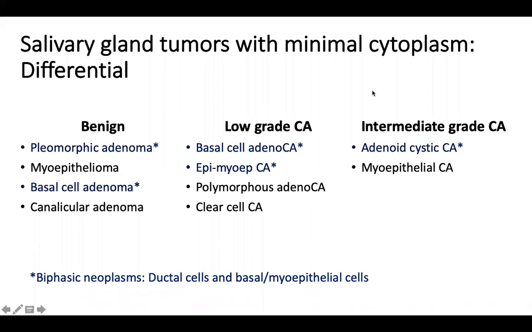And then remember, as we go through this, that there are 5 of these lesions that are biphasic. So when you approach these, some of these things will be on the differential with each other, but once we prove that something's biphasic, it can narrow down the differential. All right, so let's just jump right into the cases.